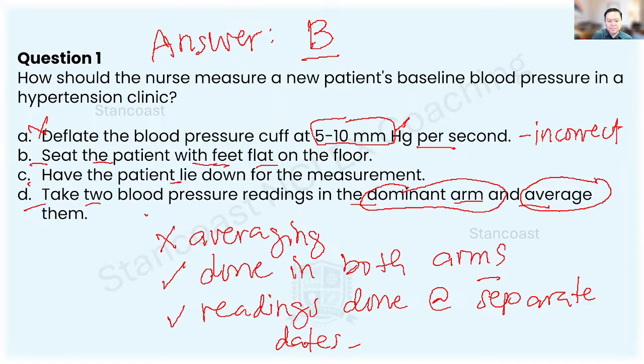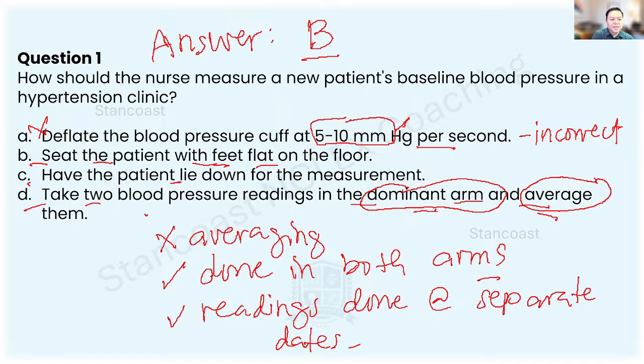Different dates. So if you are just checking the patient's blood pressure, let's say 30 minutes after the first reading, that's not going to be a reliable measurement of the patient's hypertension. Most of the time, you're going to have to ask them, or the doctor will arrange another appointment to make sure that we're going to capture a fresh value in their blood pressure the next day, or maybe another appointment will be set up for them. Okay, so not just checking the blood pressure in the dominant arm, and we're not supposed to average them.